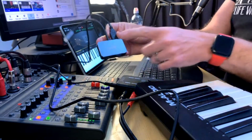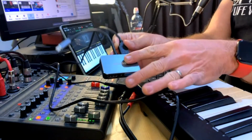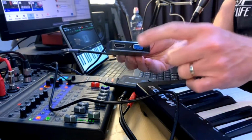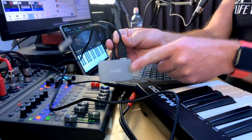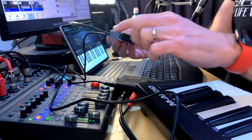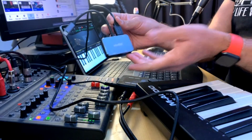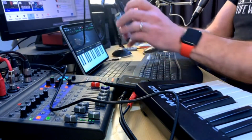However, Atola do sell a version of this, and again, there's links over at the Gear Guide. They do sell a version of this that instead of the HDMI and the VGA, if you don't need those, they've got 2 extra USB ports. So that's the one that I think is the gold standard, and I need to pick one of those up just to completely double test it. But if you've got the USB-C power pass through and your 3 USB ports, that's going to be completely what most people are going to need in their recording, because you need to get your power through. If you don't have the Magic Keyboard, you still need your power through.